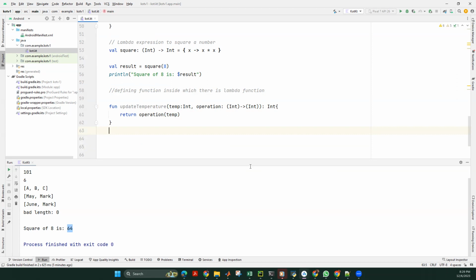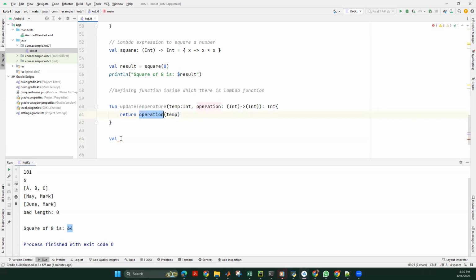We need to define this operation, where you define what should happen inside it. Whatever operation you define, that will act on this temperature variable.